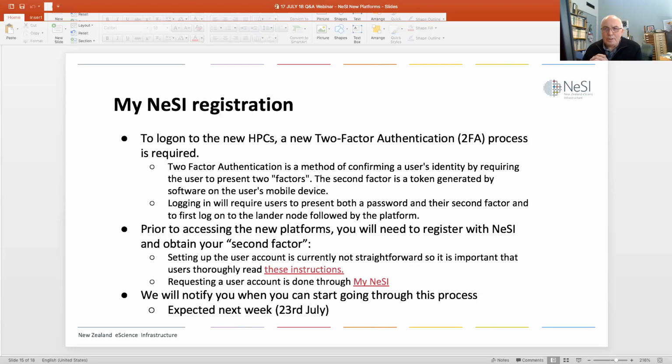There is a much shorter worded version. And the only thing I would comment is, don't assume that you've read it before you charge in. Please read it through and work through gently each step as you go, because some of the instructions are not as intuitive as we would like them to be. Unfortunately, we don't have control over some of the text that appears on your screen. We're using something called FreeIPA to authorize users, and we just need to go with what that provides for us at this point. So the instructions are there. They will be clear. They are slightly complicated, and please just follow them through, and please read each word.